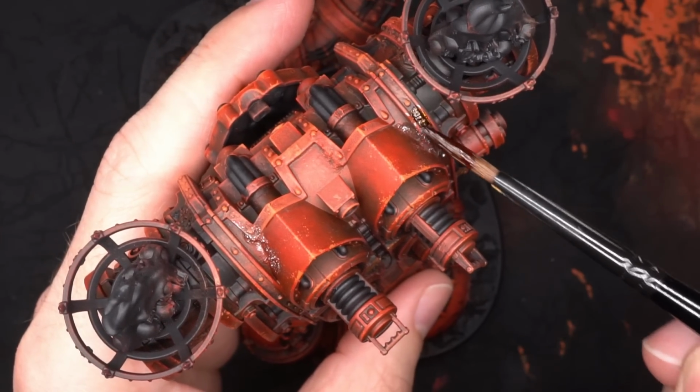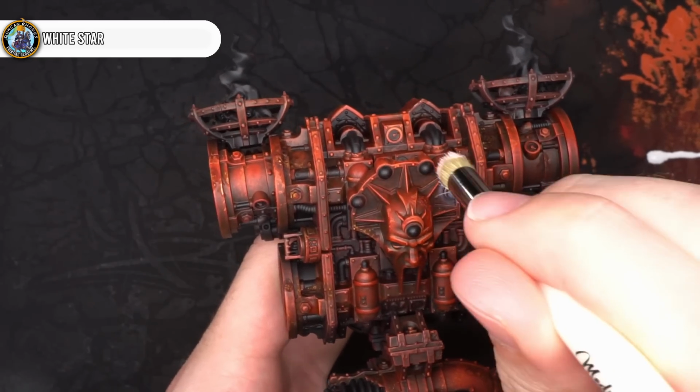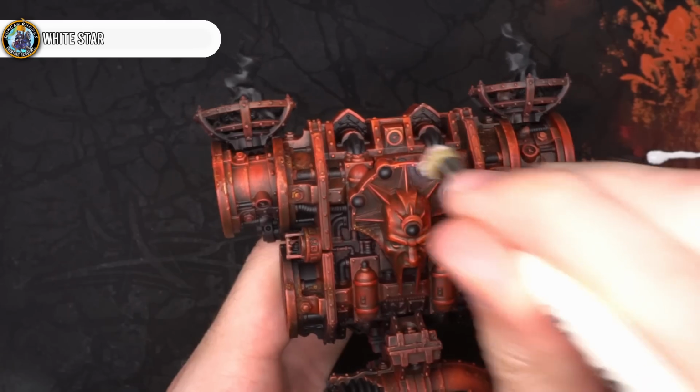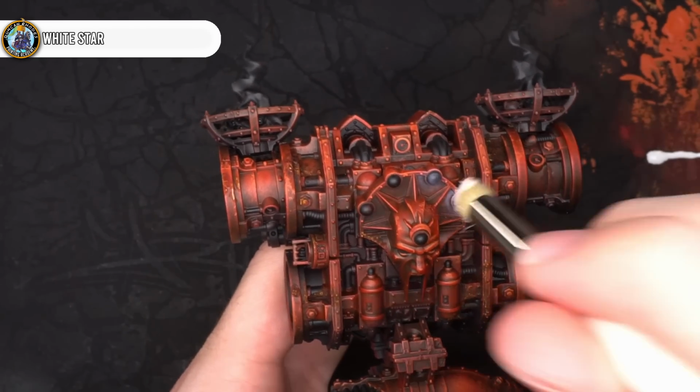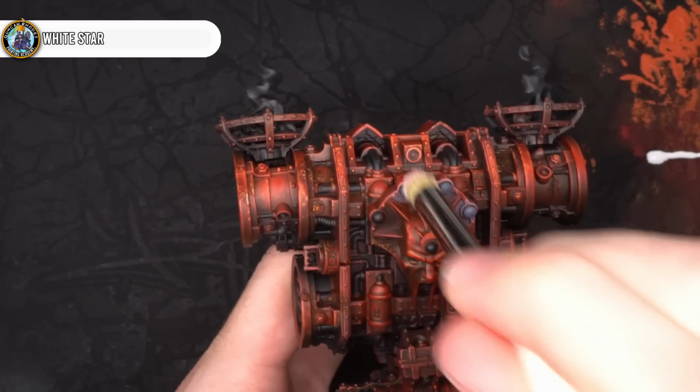So far, there were a lot of reds and oranges on the model, and I needed a strong colour to contrast that. I settled on a bright, almost fluorescent green, but before I could do this, these areas needed to be given a white base coat.